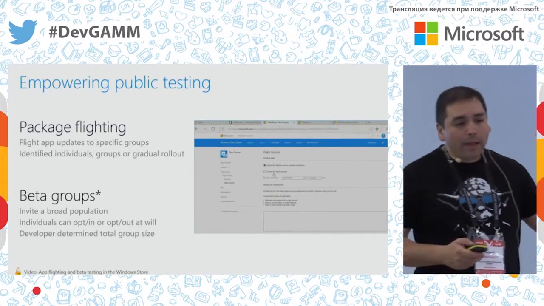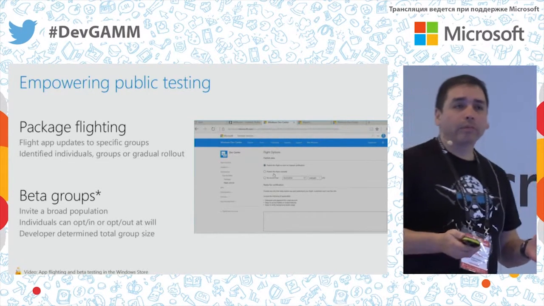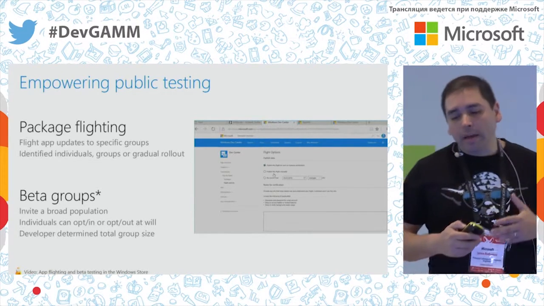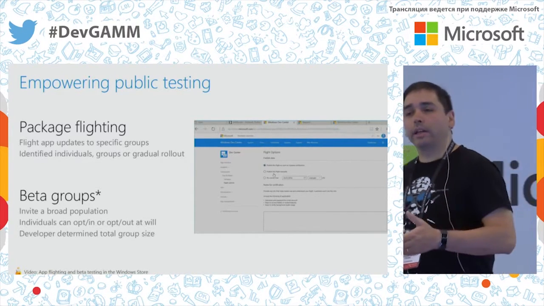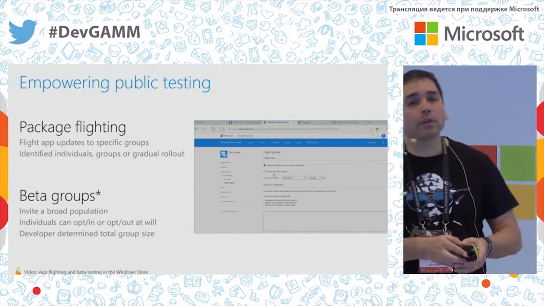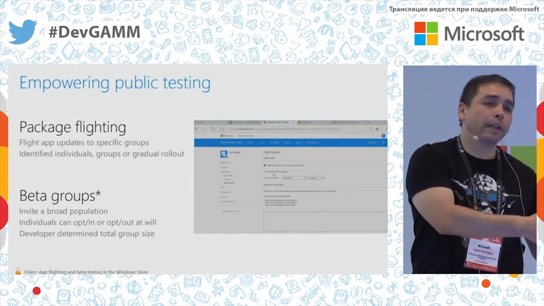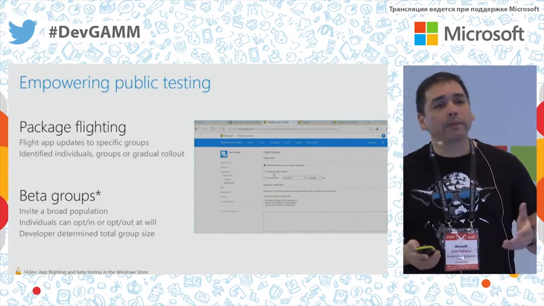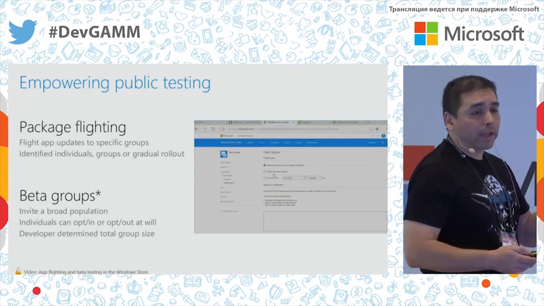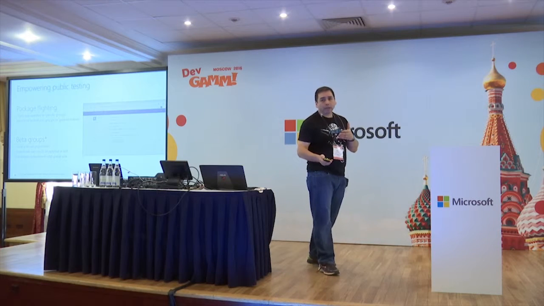So if before you release you want to test your app, we give you the ability to do betas. In Microsoft, we call those package flighting. And what that is, we give you the ability to submit a package that either a specific number of users will use, or a package that you would actually roll out in a specific country and make available for a specific audience. We give you the ability to enter the name of the users or the Microsoft account email addresses of the users that you want to be a part of your beta.